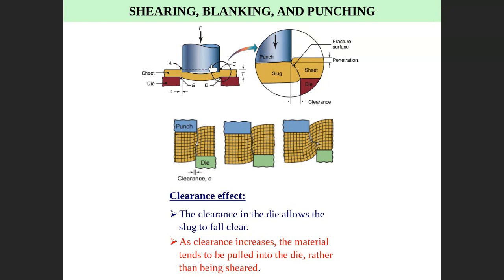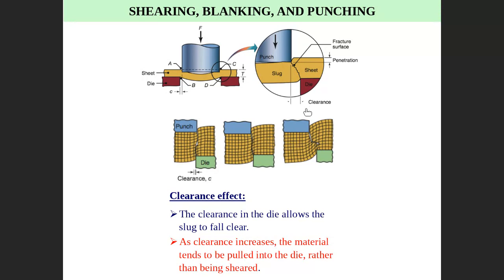How big is the difference between the die and punch diameter? This is what we call clearance. So the clearance here is the difference between the punch diameter and the die diameter. This is a big view, focusing here. This is the diameter of the punch, and this is the diameter of the die. Can you see this is the clearance? How big, how small, and how can we adjust the clearance?